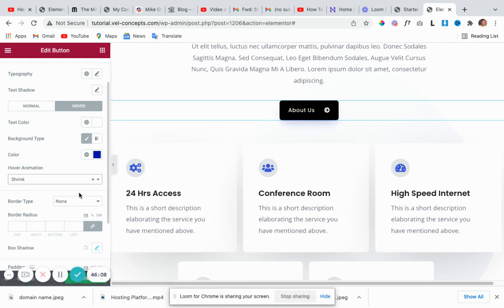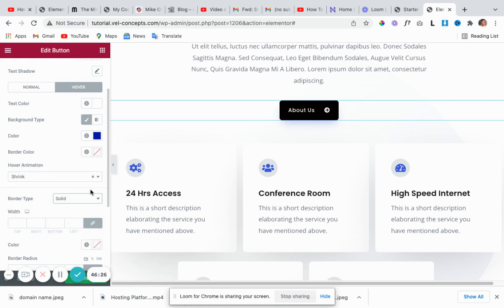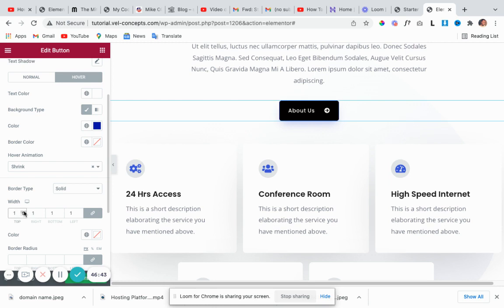Yeah. So now we go down to the borders, the border of the button. You want this button to have a particular lining out here. You can do that from here. Now the border is actually none. You can change it to solid, double line, dotted lines. Let me change it to solid so that we see. When you change it to solid, you have to increase the border width. Don't unlink these values. If you unlink the values, unless you want the button to have a particular line on maybe one side, now you just say let me increase the border to 2.